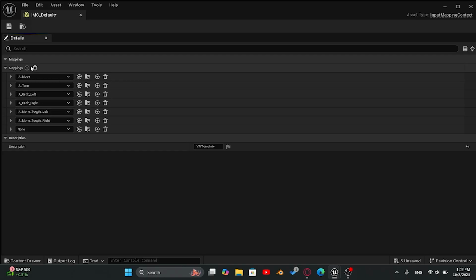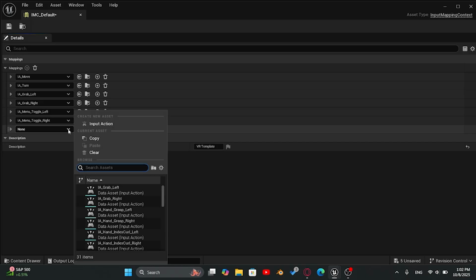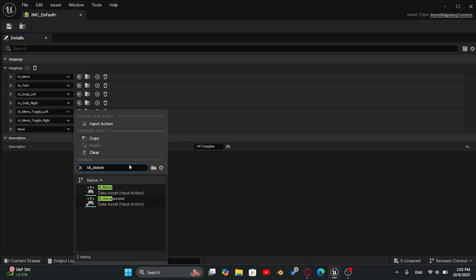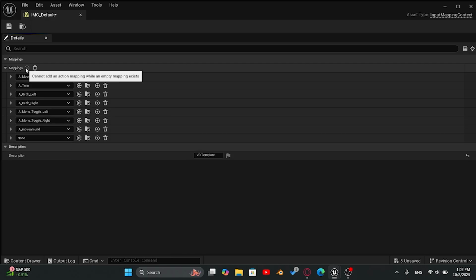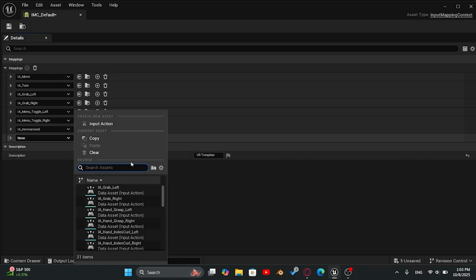Under mapping, you can click here to add in your new action. Here, I'm going to search for IA_MoveAround, which is what we just put in, and then IA_TurnAround.